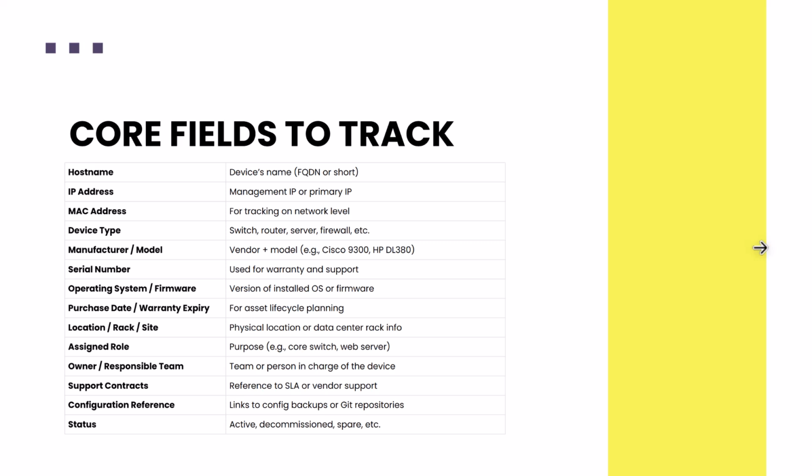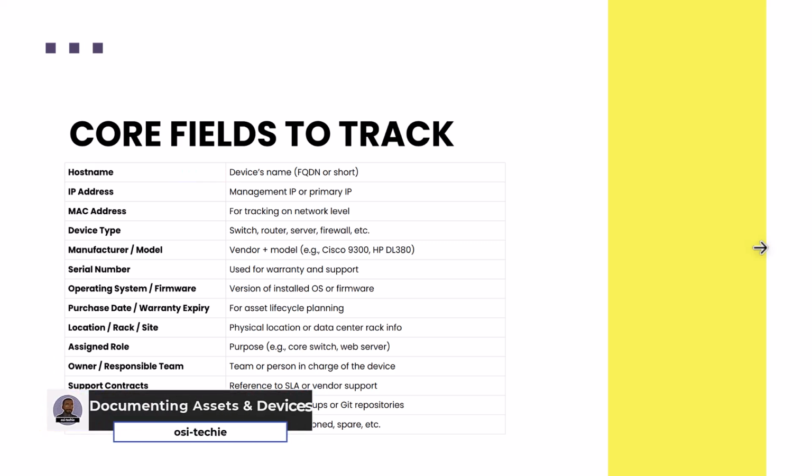Next one is MAC address. This is uniquely specific to one device. Now, for routers that would have multiple MAC addresses and other devices that will have multiple MAC addresses per interface, right? You can use the base MAC address for that device, or you can use the serial number as well. So we'll get to serial number as well.